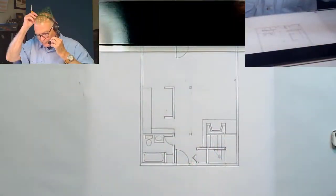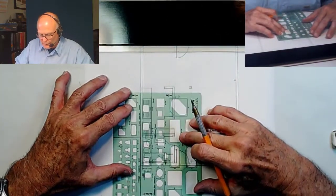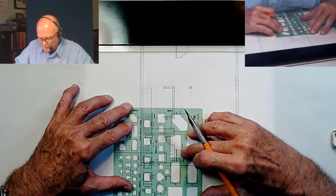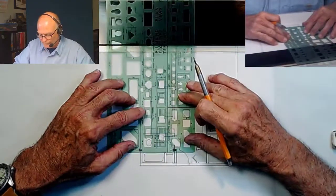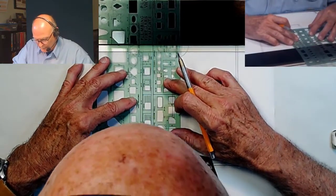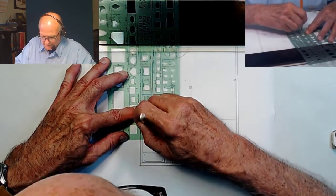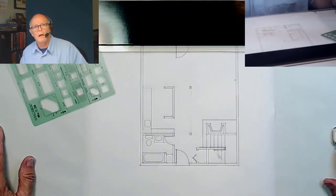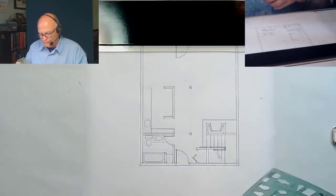Make sure I get the right one here. Okay, so here it is, and there's my center. Oops, I got to flip it around. There it is. Okay, and I'm putting it in, and we should be good with that guy. Okay, there it is. I didn't have to do a bunch of measuring because the template showed me where to place it.